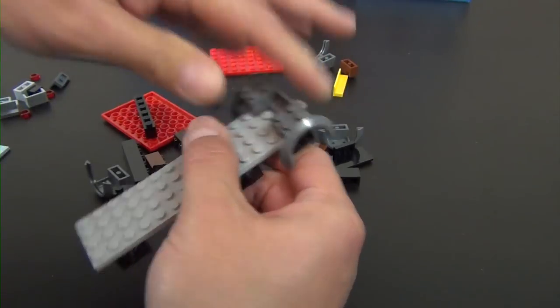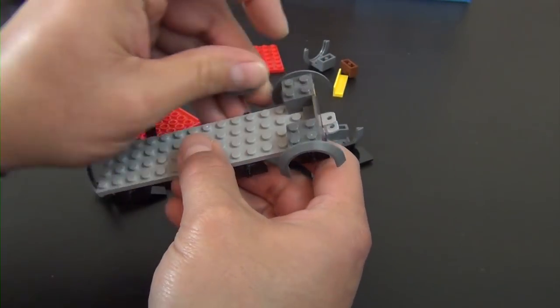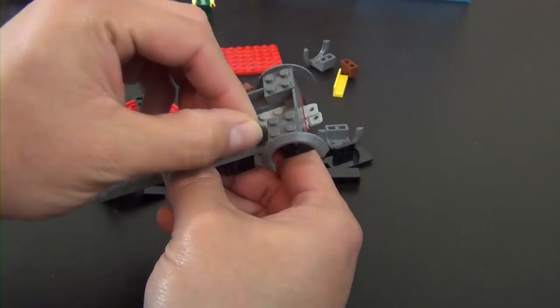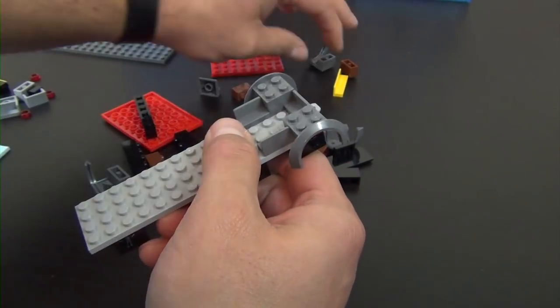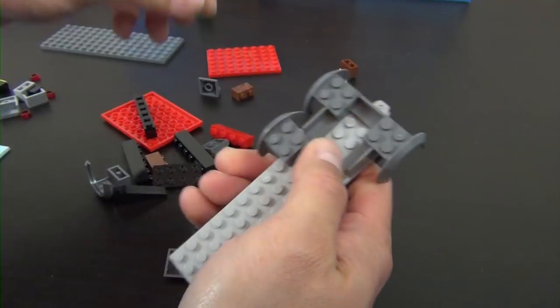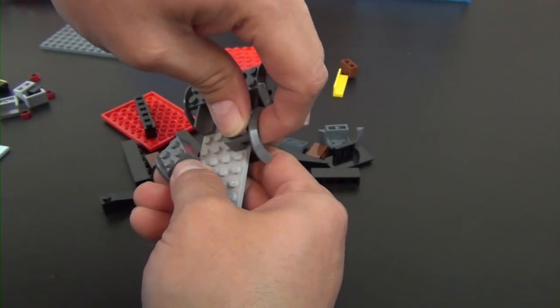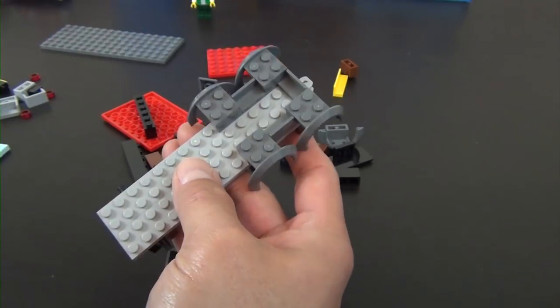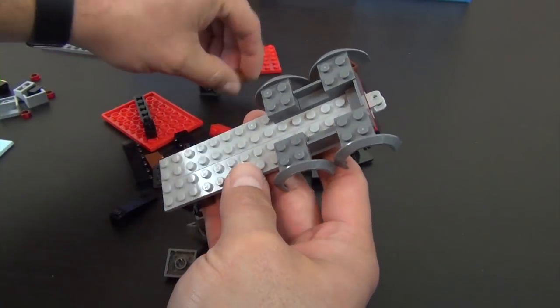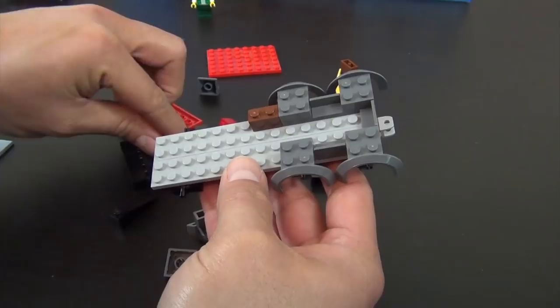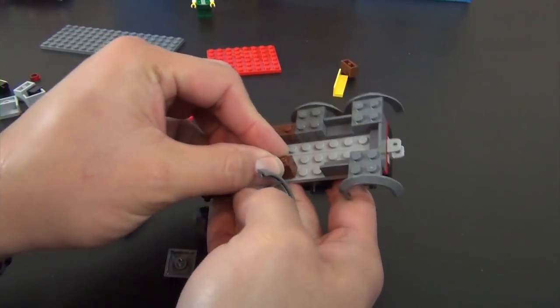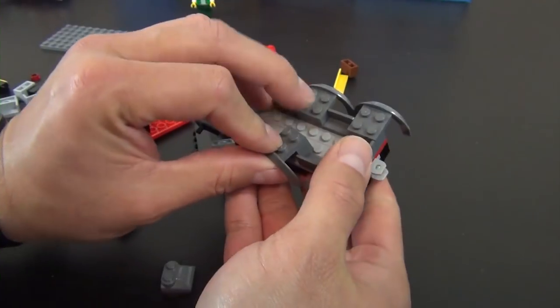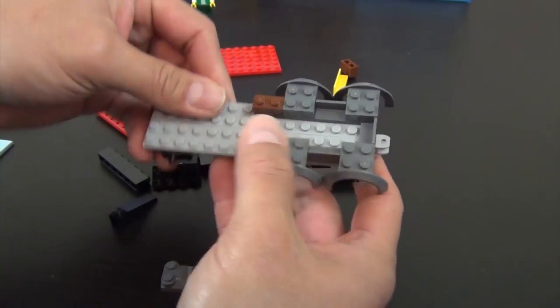Two long grayish plates and a panel. We're going to begin the fender pieces already. Have a couple panels in between those two fender pieces. Put a couple more on right there. Two of these reddish brown bricks. And I keep bumping the panels off, I mean the fenders off.